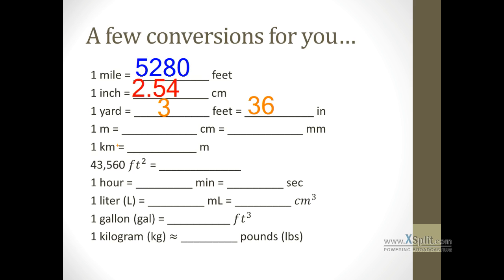If you're going to be using the metric system, on the other hand, conversions are much simpler. For example, 1 meter is equal to exactly 100 centimeters. The way I remember that, how many cents are in a dollar? 100. How many years are in a century? 100 as well. How many centimeters are in a meter? 100 of them. How many years are in a millennium? 1,000 years are in a millennium. Similarly, 1,000 millimeters are in a single meter. Kilometers work the exact same way. They're exactly 1,000 meters. So if you think about a meter stick, lay 1,000 of them across, you're going to get a single kilometer.